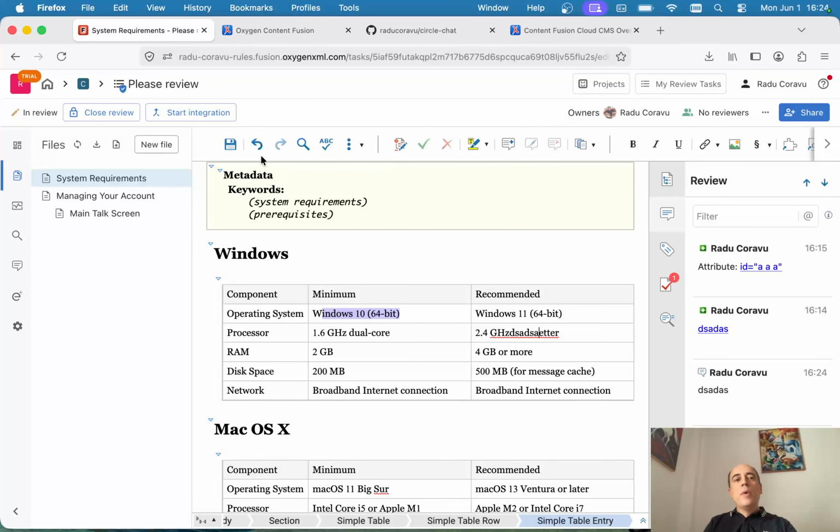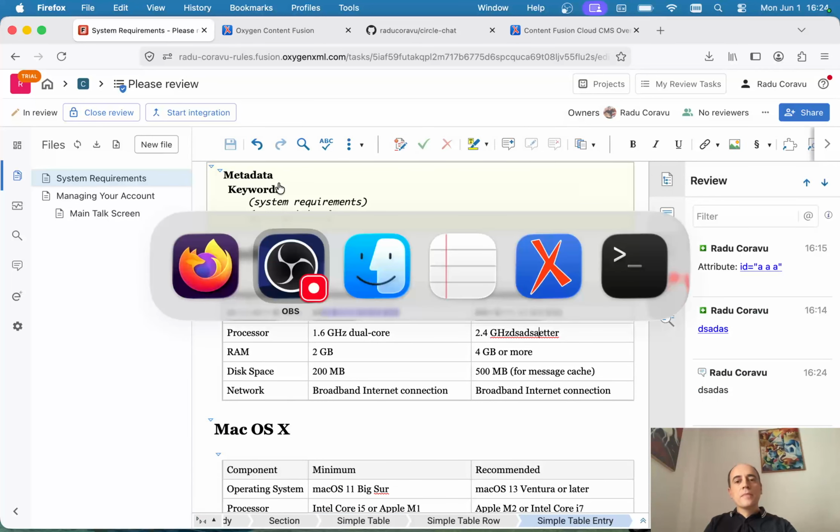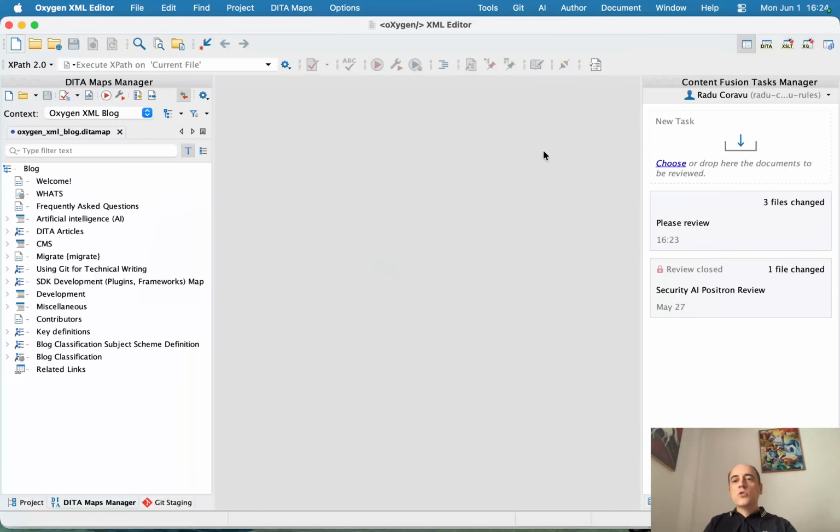The cool thing about reviews is that Oxygen Desktop is also integrated with Content Fusion. So you install an add-on in Oxygen Desktop, and here we go, Content Fusion Tasks Manager. It sees the review task, and you can delete the task, or you can get the changes locally in Oxygen and work like this.